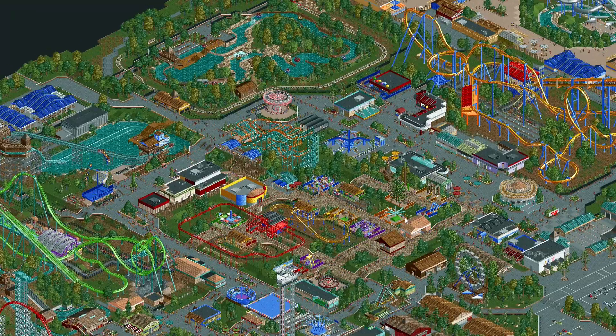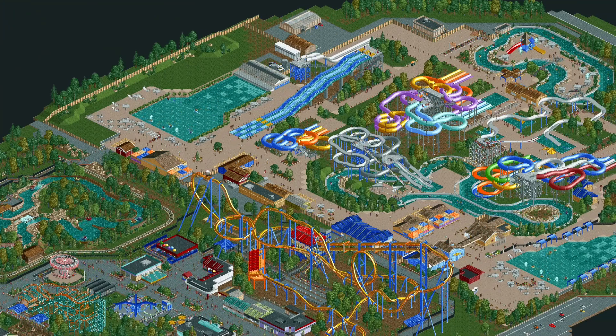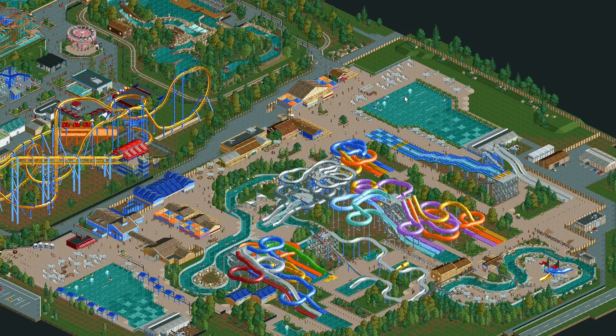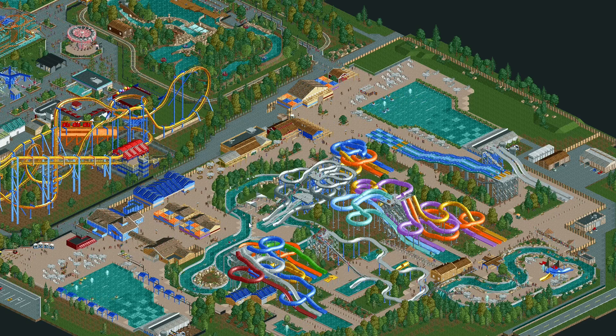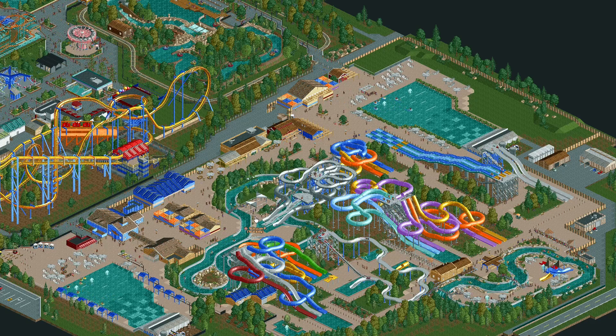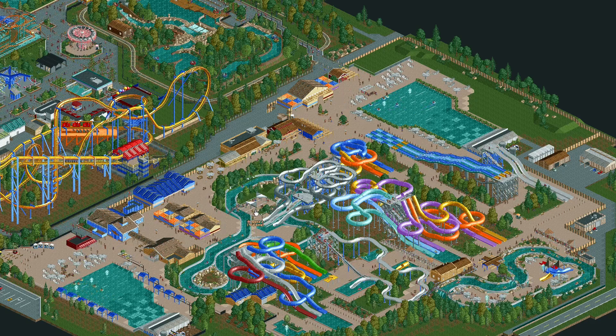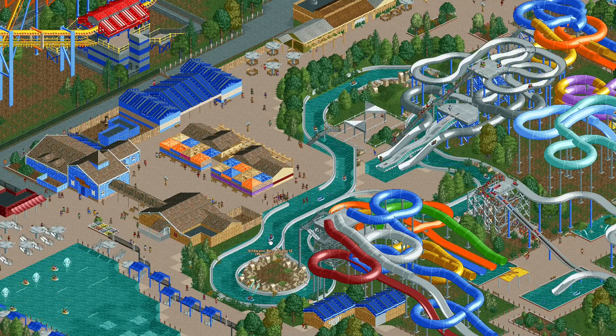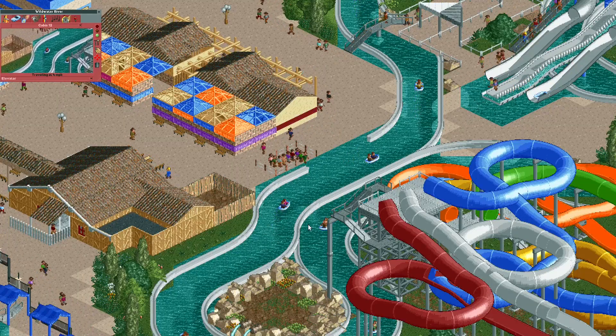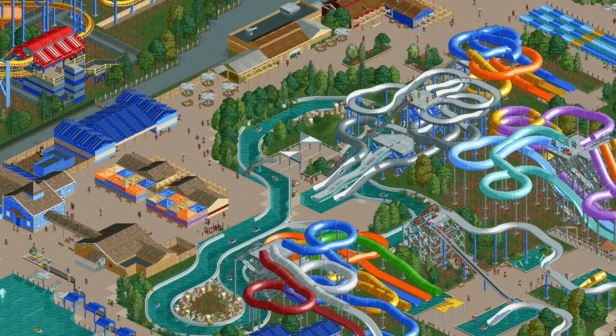Aside from the main park, we also have the water park, Wild Water Kingdom. I dedicated several episodes of the series to this part already, so if you've seen those there's nothing new here. The water parks in RCT are very tricky to build because RCT was not designed for building water parks, but you can still get pretty close with some ride hacking. For example, Lazy Rivers here — you just have an invisible car ride, change the cars into dinghy boats, and you've got a Lazy River. We've got two of those: one up at the front and one back at the back.